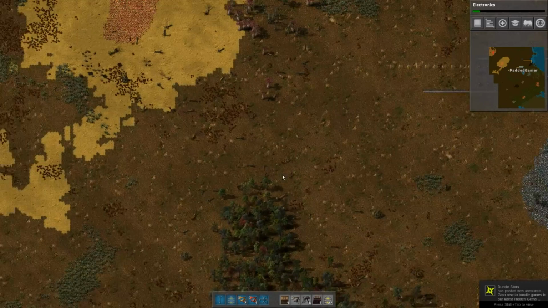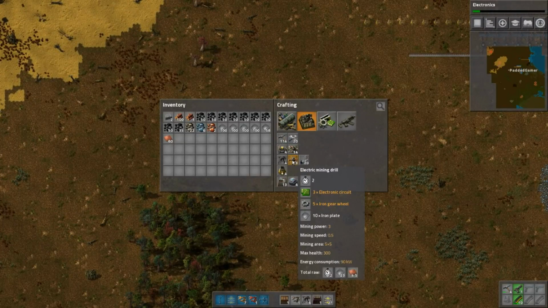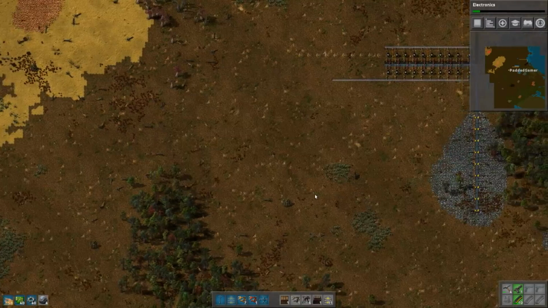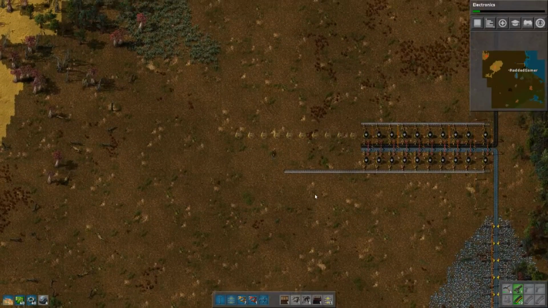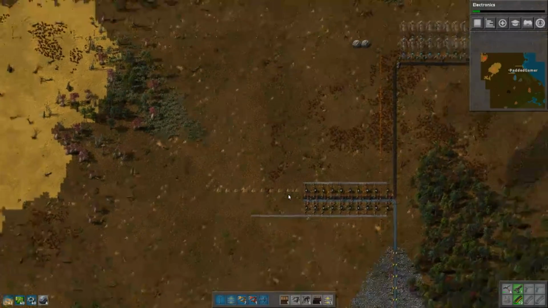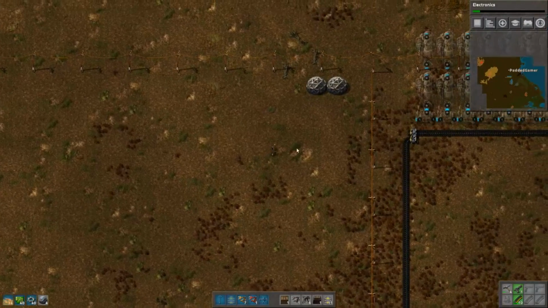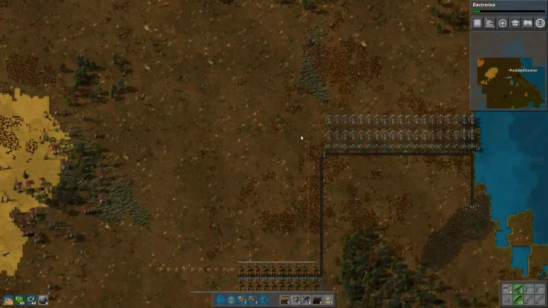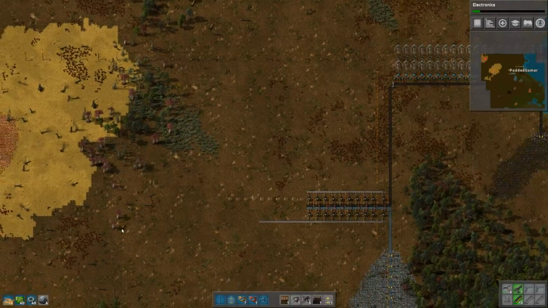Right. So here's what we want to do. We're going really fast. We need a bunch of science parks. So let's build like four more science parks. That should be good. First of all, I need to designate where my area is going to be, and then I can decide based on that where I'm going to build my science packs in general.